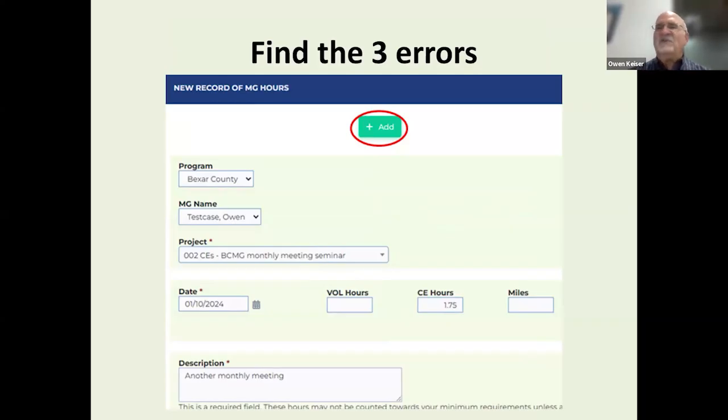So there are 3 errors on this page. Can you find them? Looks like the hours are a quarter rather than a half. Yay, that's one. The description for the meeting is not adequate.